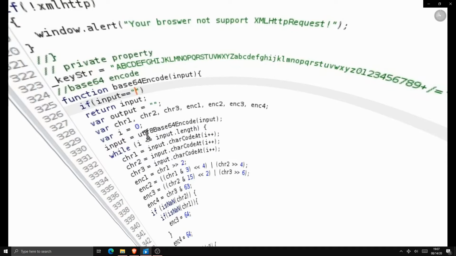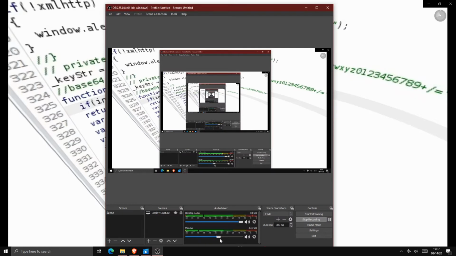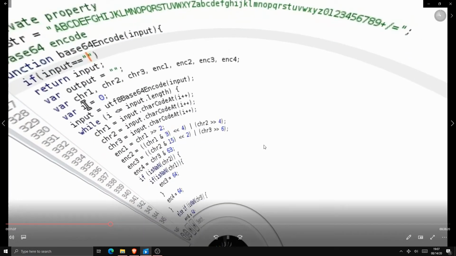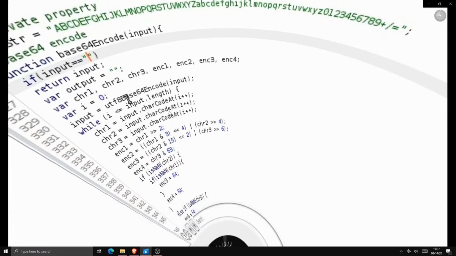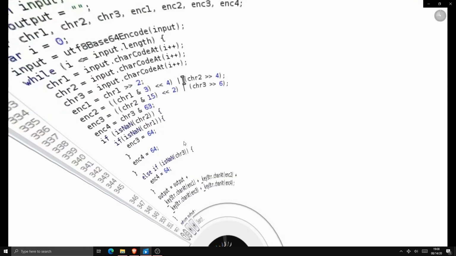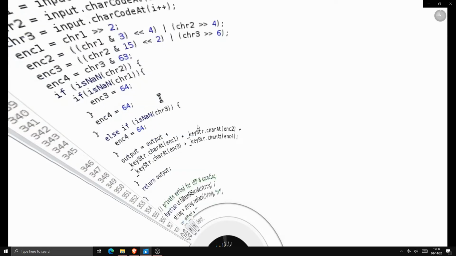Okay, so we're encoding it from UTF to base 64 for my input. I'm gonna guess it's characterized 3 times and encoded 4 times. While we're still good, so 0, while we're returning 0, the input length, char code A. Man. Now I gotta figure out what this goes to, because this is the key right here, I think. And here, this is where we're gonna figure it out. But I'm not that good yet. I need to go back and do some stuff.